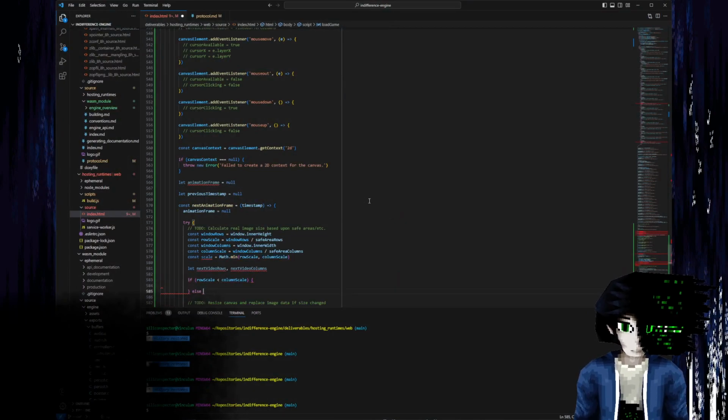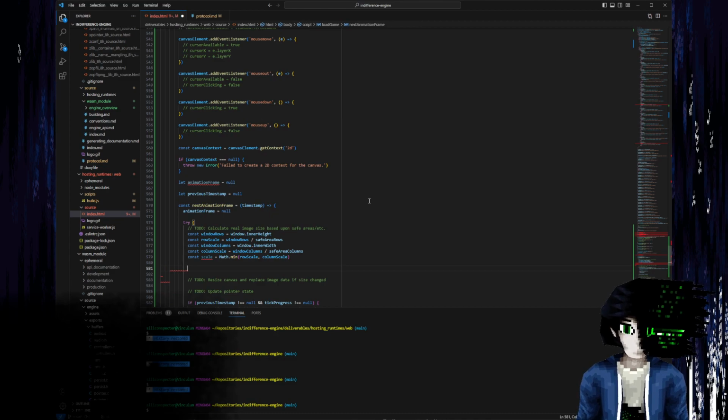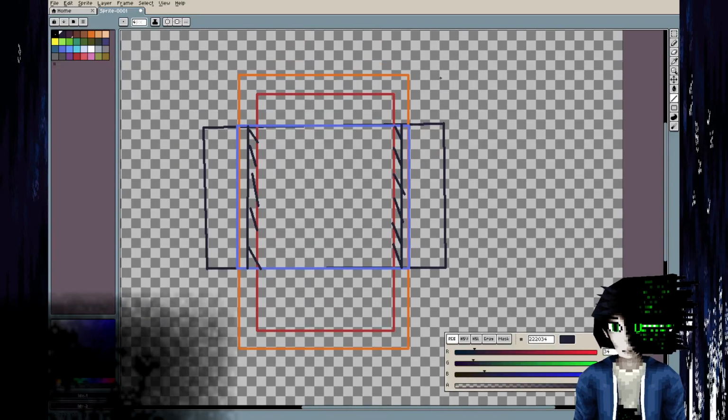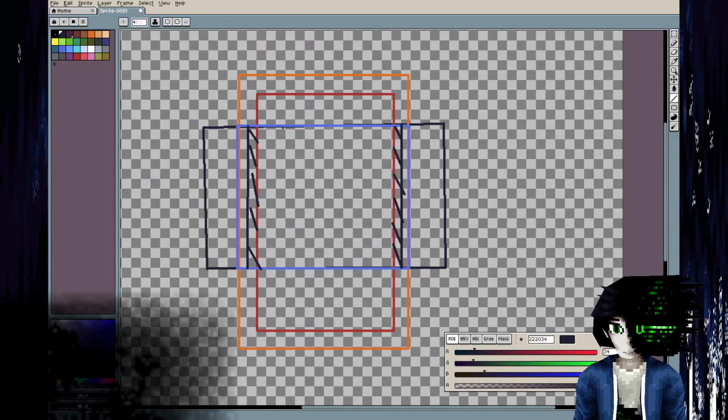Okay, I'm just going to put that previous implementation back in. How are we going to do this? How are we going to go from this to this? So we know how big we want the scale factor.